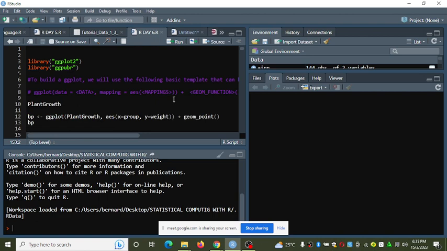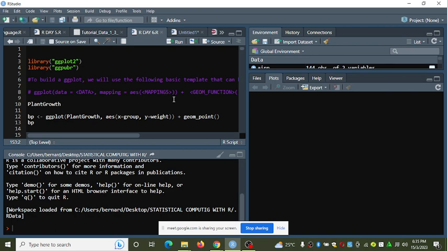So yesterday we learned some simple syntax from the ggplot2 package, and today is just a matter of continuation.